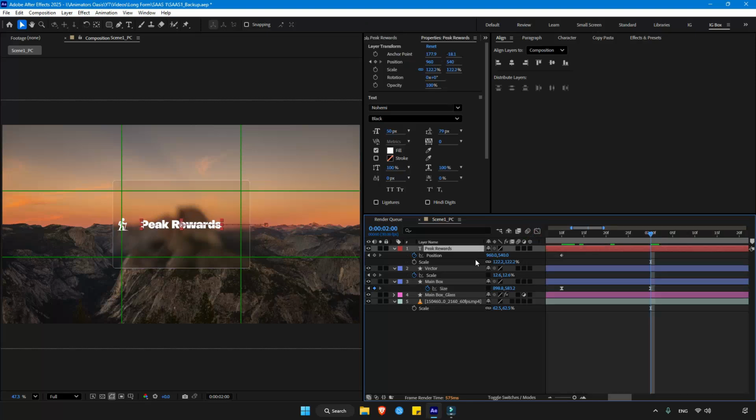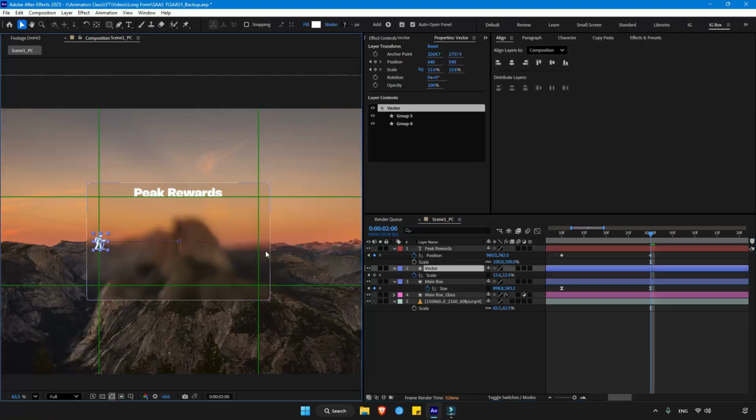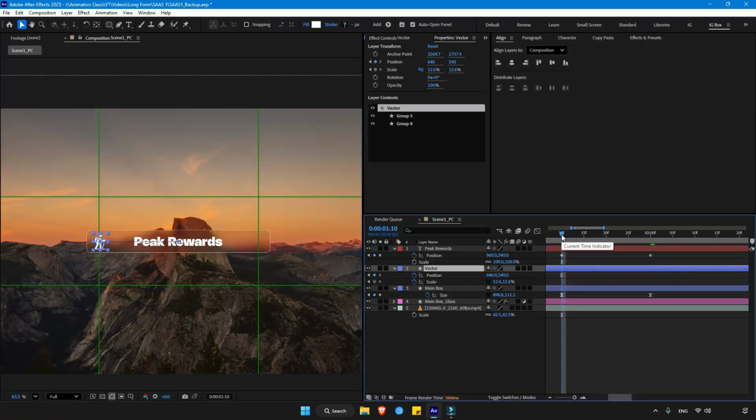Now go to the last keyframe that we have set and change the text position. And then change the vector's position as well.